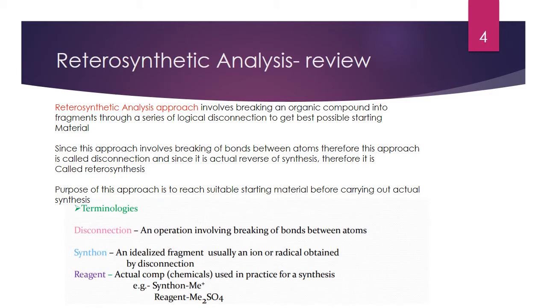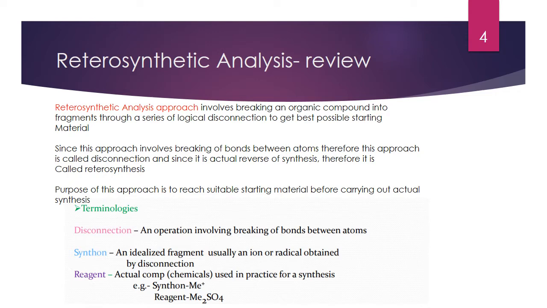A review on the retrosynthesis analysis. The retrosynthetic analysis approach involves breaking an organic compound into fragments through a series of logical disconnections to get the best possible starting material. So retrosynthesis just means that when you see an organic compound, you can imagine that if you break this bond, it can be formed by reacting this X reactant with this Y reactant to form the product. So retrosynthesis is just logical disconnection. We are not actually breaking a bond in an organic compound. We're just doing the logical work on paper.